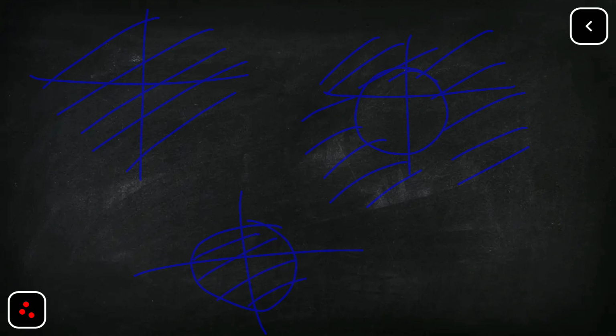And next, if your x of n is a two-sided sequence, what is going to happen? Your ROC is a concentric circle. So first, whatever circle you're writing for this ROC, along with that you're going to write a concentric circle, and you're going to shade this particular bigger circle. This is my condition for x of n, a two-sided sequence, that is, a right-sided and left-sided sequence. So for that, this is the resultant.